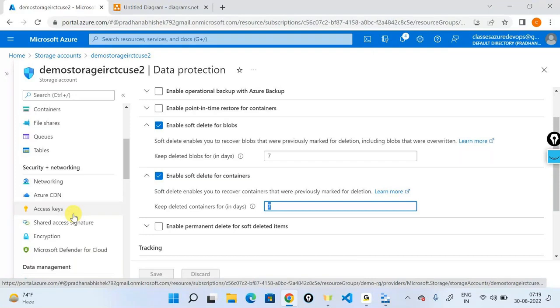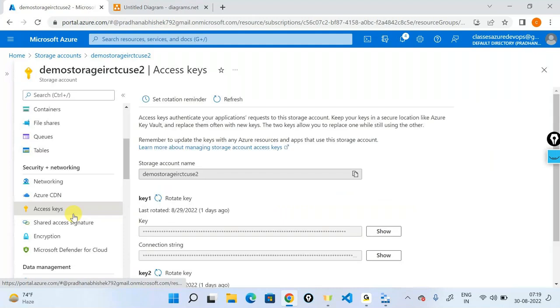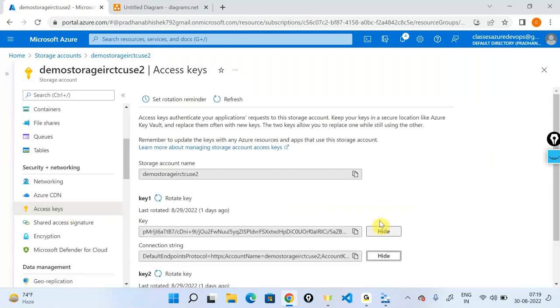Access keys are like administration keys. They give unlimited privilege or unlimited permissions on your storage account out here. So if you go here, I can show the key and share this key with someone. Just in case you feel that the key has been misplaced, meaning you gave the key to someone who shouldn't have access to your storage account, there is also an option called rotate key.